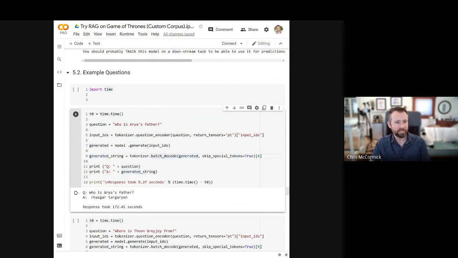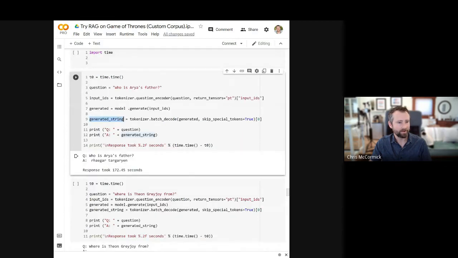So we need to decode. And here, decode means take the token IDs and translate them back into actual string tokens. And then we've got our actual generated string. So who is Arya's father? Rhaegar Targaryen. So that's wrong, and the script gets it right. So I've got some issue in here somewhere that I still need to root out.